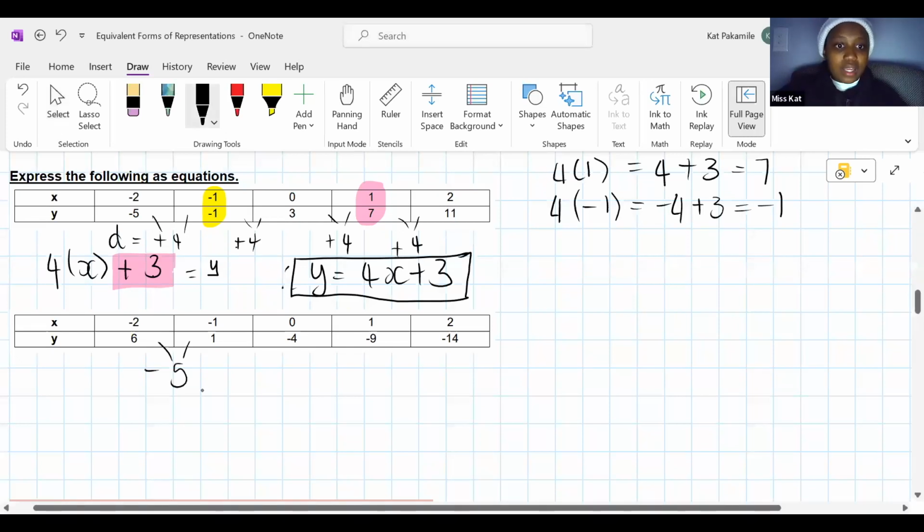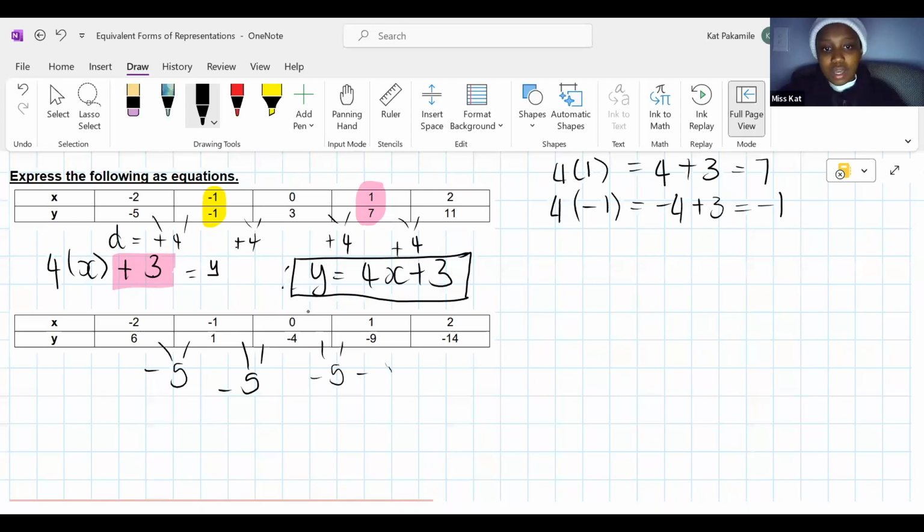How do I get from 1 to negative 4? I subtracted 5. So we have our constant difference, which is negative 5. So from the viewer who said, please explain: once you find this difference, you're going to make it your multiplier. I'm going to explain now what that is for people who were in the class when we did this. That means you're going to say negative 5, and I'm going to times it by your input.